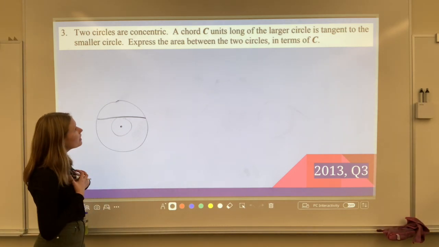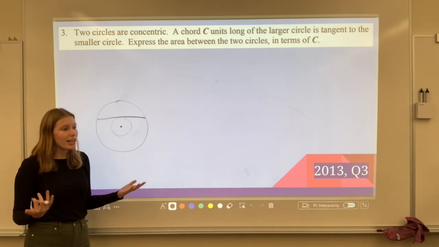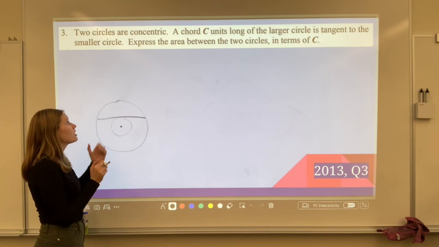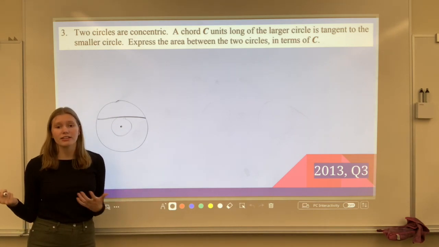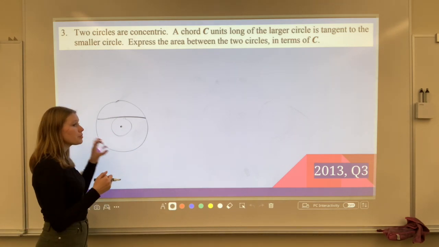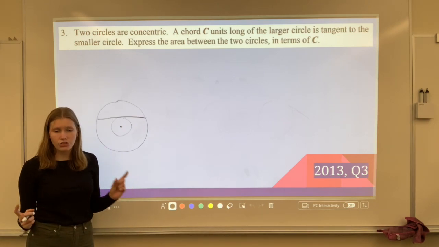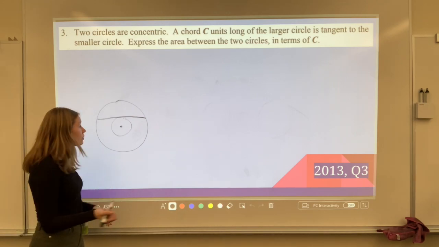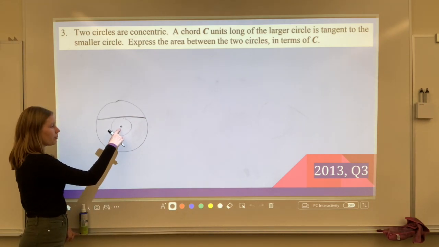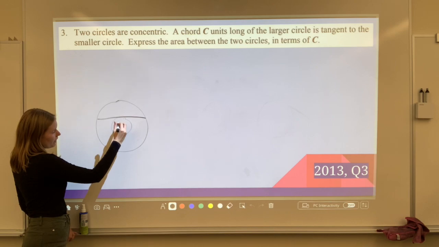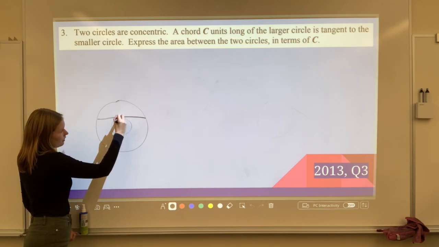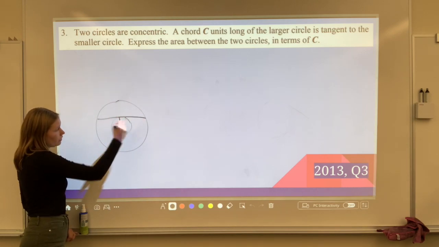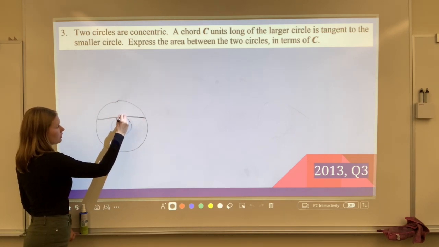Okay, so in order to find the area of any circle, the information we need is a radius. So to compare the areas, we're going to have to find the radius of both the smaller circle and the larger circle. And how are we going to do that? Okay, so first, let's take the center point and use the smaller circle. I'm going to draw a line that is perpendicular to our chord, or to our tangent line of the smaller circle. So that is perpendicular, right there.